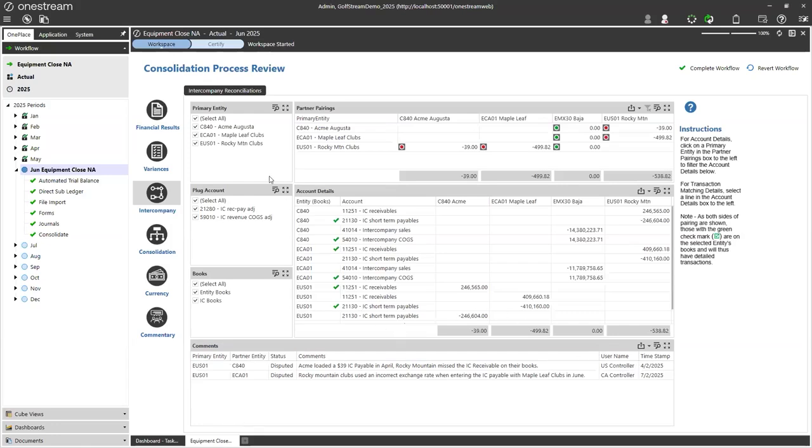Lots of different ways we can slice and dice this information to narrow our view down to something that could be a specific problem or to investigate the source of a problem that has occurred multiple periods over, hopefully get to the bottom of that and help resolve any intercompany balances that may exist in the end of our process.